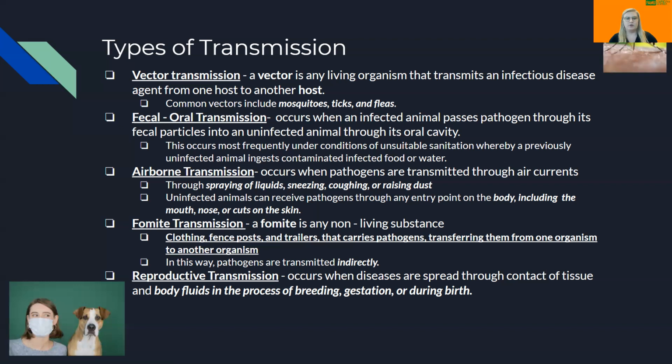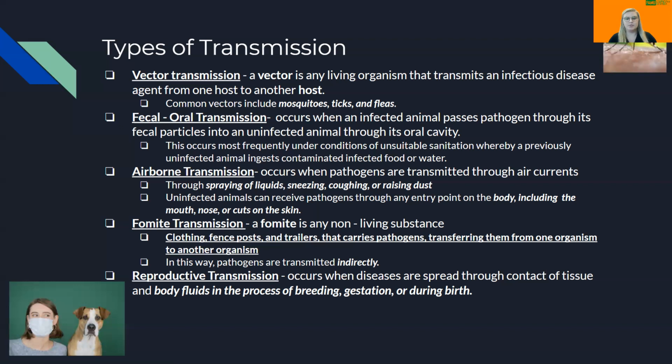So this is super important. This is also, in this way, pathogens are transmitted indirectly. We'll talk about that more. So this is super important to think about if there's any type of, your horse cuts himself on the fence post, if there's bacteria on the fence post or another pathogen on the fence post, now that bacteria is in that cut of your horse.